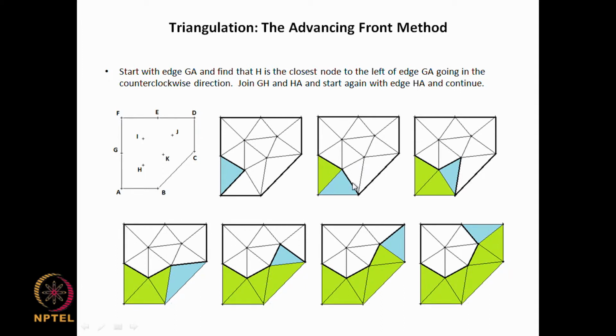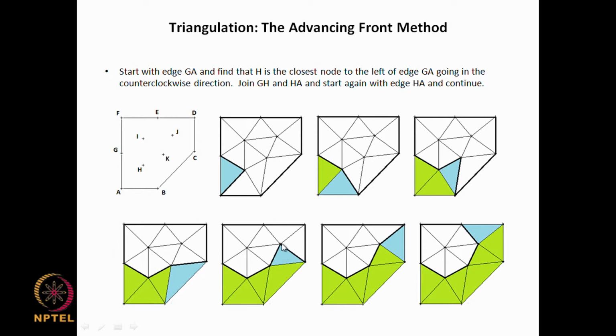So, this time we join it like this, and we have a new front which is going now like this, one new triangle created and 2 old triangles, and now we start with this, and then we find that this is the one which is closest. So, we create this edge, we join this thing here, and then we have a new triangle, 3 old triangles, and now here what are the points which are to the left of this one, these points and this point. Out of this is the one which is closest. So, we create this triangle here, and this is our advancing front like this.